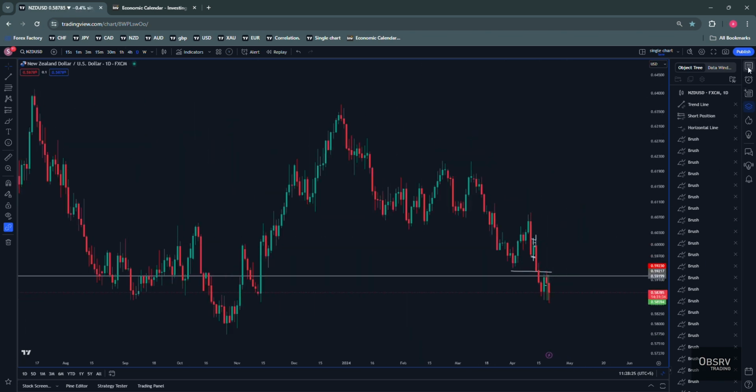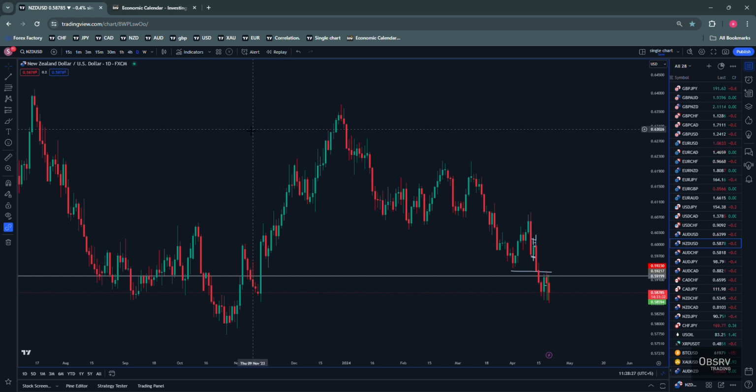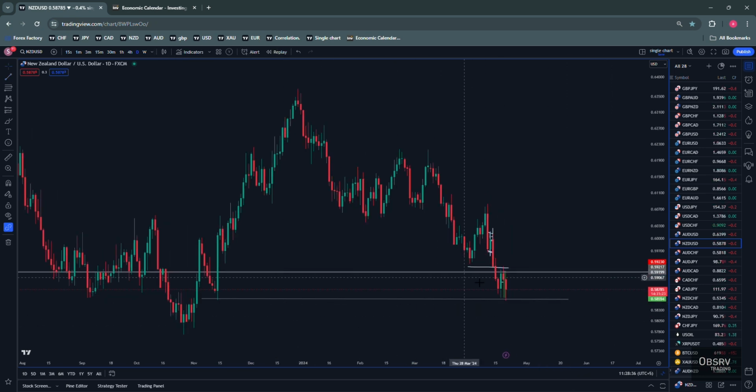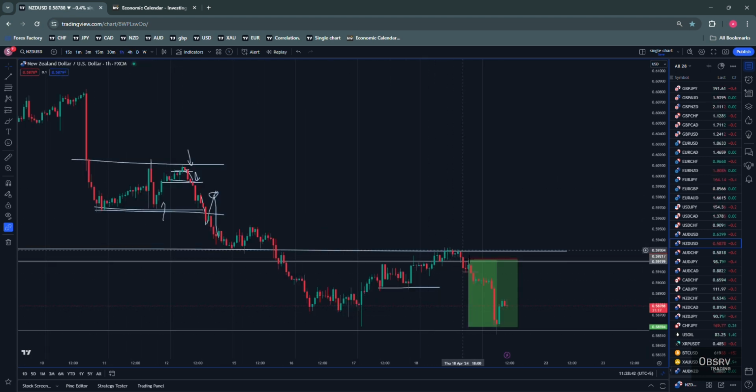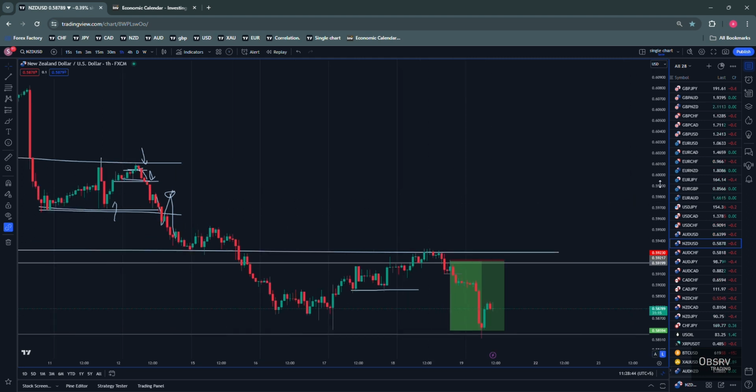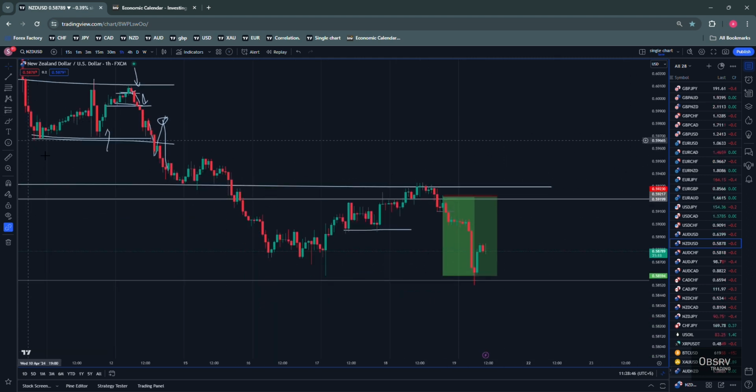It can get confusing for you guys, but try and understand. And if you have any questions, you can always ask us in the Discord, or even on the YouTube channel. So 240 and daily, both of them are beautiful sellers, and then the price starts to pull back, keeps pulling back, and in the process of all of this pullback, pay close attention to what I'm going to show you guys right now.